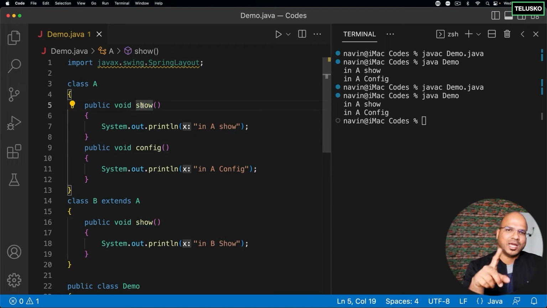Now let me give you one more example here. Remember when we talked about inheritance, I used an example where I did not have any phone in my 10th standard and my father had a phone, which is 3310. If you asked me at that point which phone I have, I used to say 3310, because that's my father's phone. But after 2 years, when I was in my 12th standard, I got my own phone. I got Motorola C168.